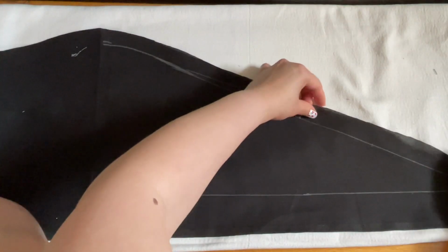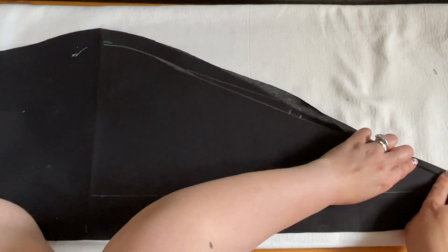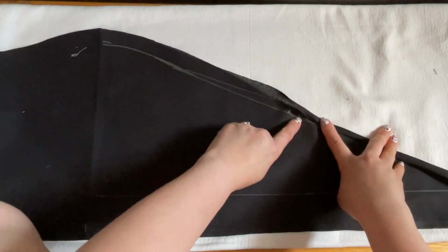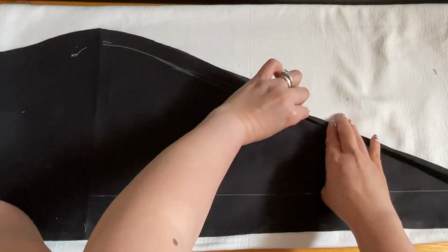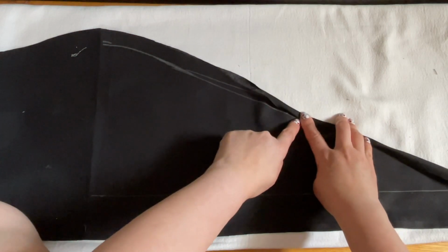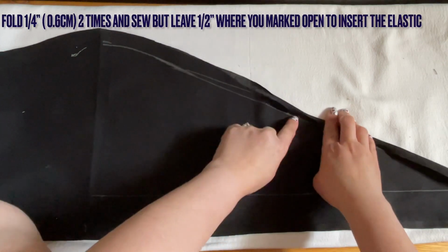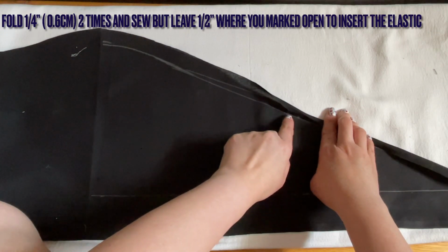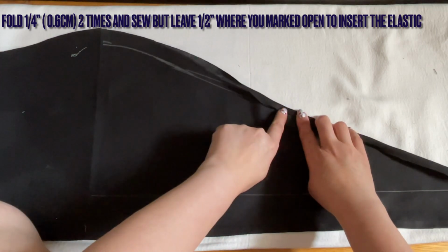All you need to do is fold it in 2 times when you sew, like this, everyone, and sew it in. When you sew it into the 10 inches that I marked here, you're going to stop, and then you're going to leave that 1/2 inch open. I mark the 10 inches and then 1/2 inch. For the 1/2 inch here, you're going to leave that open. Don't sew it. So fold it like that and then go to here and sew.